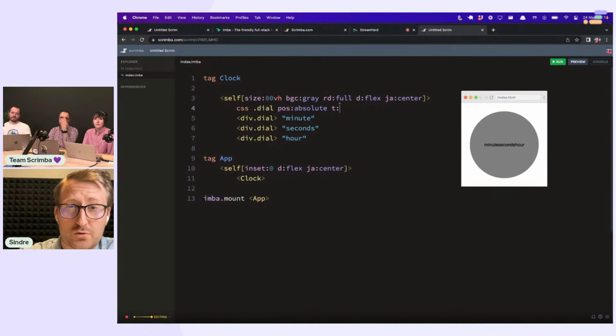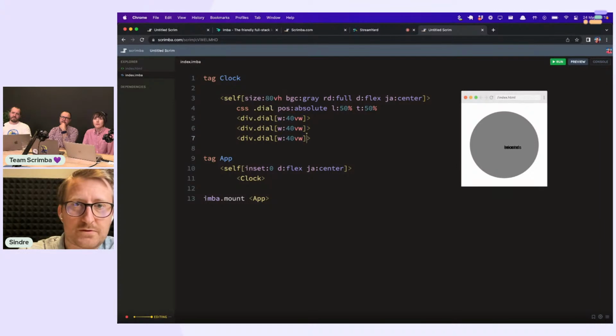Top, do I need to set that? I don't need to set that actually. Left top 50%. I'm going to remove the text from these, and here I'm going to do width. How much is that? Like 40 view.